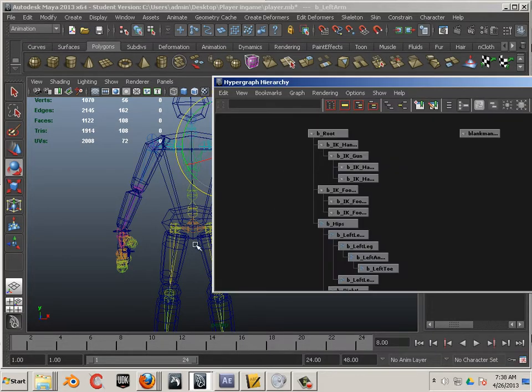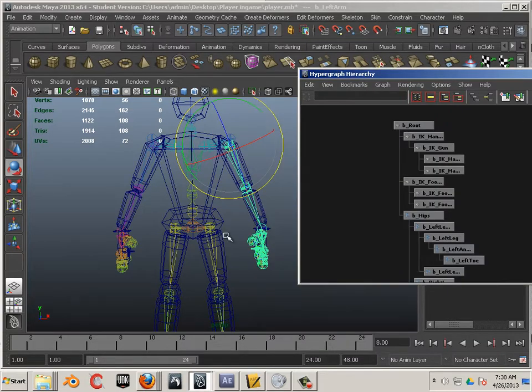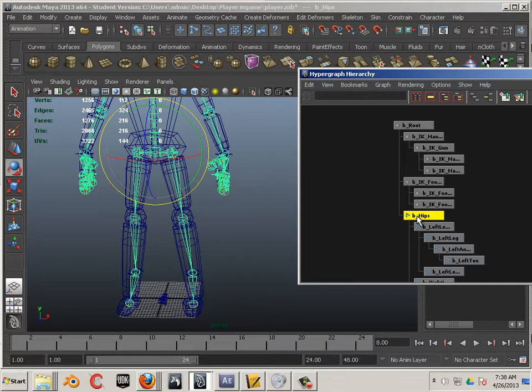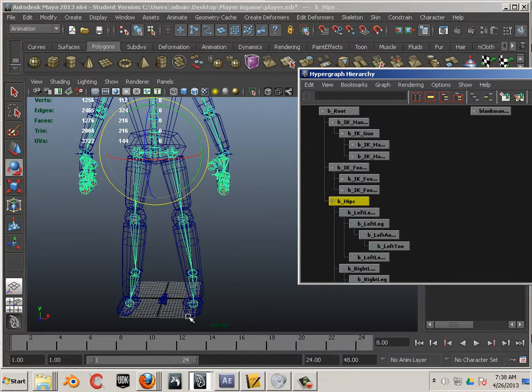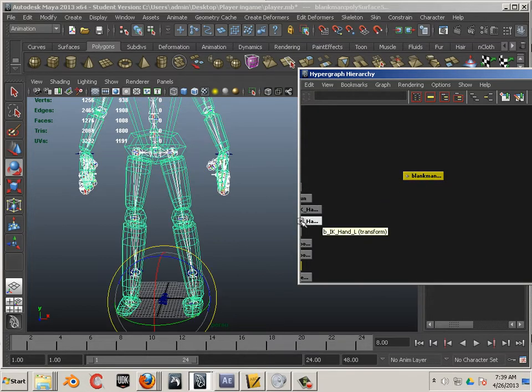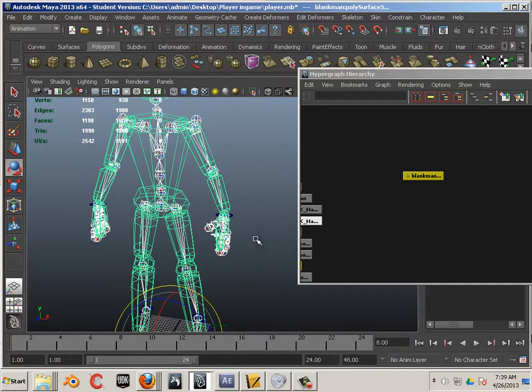Alright. So if that's the case, what we need to do is look at this. I'm going to click on hips. That's going to get all the bones from the tree down. And then I'm going to shift click Blankman. Again, could be your mesh.